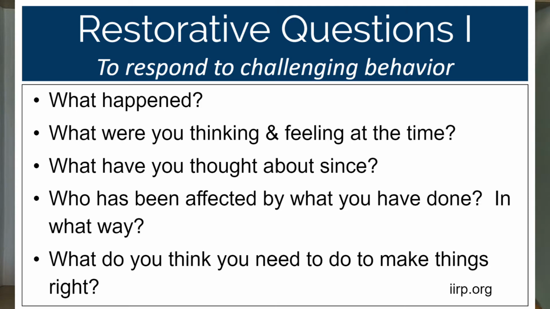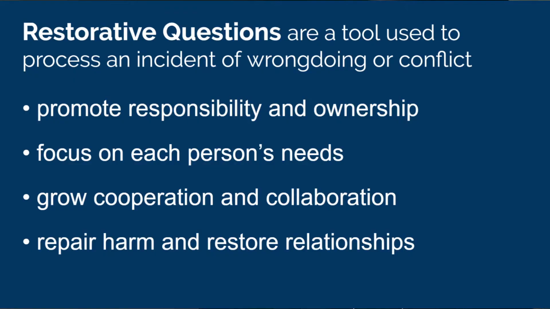But when there's some sort of incident of wrongdoing, you can ask these really prescribed questions to the person that did the harm, and it would promote responsibility and ownership in that person. It would focus on the individual's needs and the needs of others, and it would increase cooperation, collaboration, and provide a way to repair harm and restore relationships.